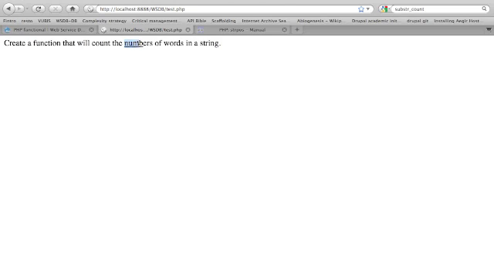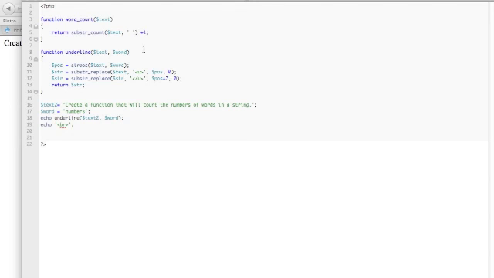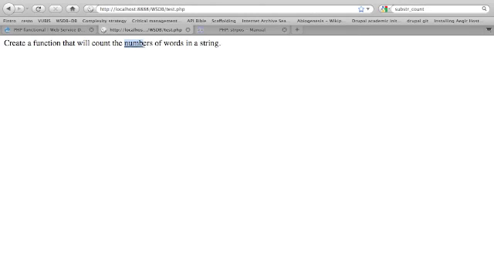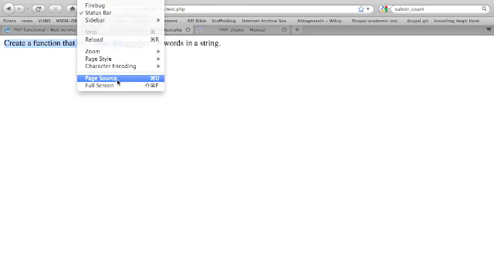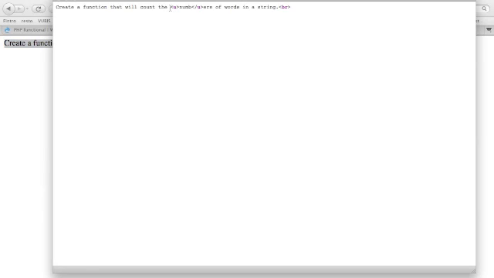1, 2, 3, 4. Aha. Why does it count 4 and not 5, 6, 7? Well, because these are 1, 2, 3 characters you added. So it's 7 plus those 3. You also count the hidden character. So if you would count it until here, you would say, wait, but there is no character over there. But if you would look at the source code, which you can do like this, page source code, you will see that there's an underline here. See? And it starts counting from here. And if I start counting from here, it's 1, 2, 3, 4, 5, 6, 7. So it's correct.